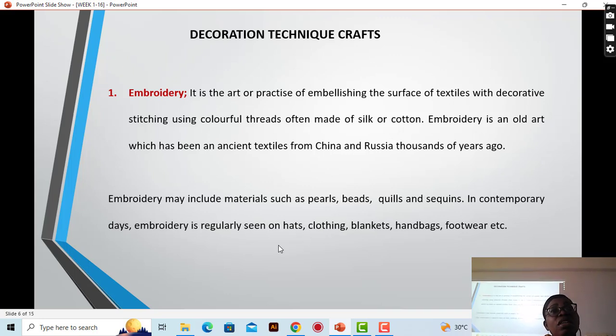The stranded cotton. For example, if you want to create something like a flower, the stem, you are going to use the stranded cotton. You blend it, the stranded cotton, and then use your stem stitches. And then when you get to the leaves, you do the same. But maybe when you get to the flowery part or the leaves, you may decide to use a cylindrical glass bead to get the leaf. So you can blend these materials and the stranded cotton. But in embellishment, you may end up seeing only the beads or the sequins. Okay.